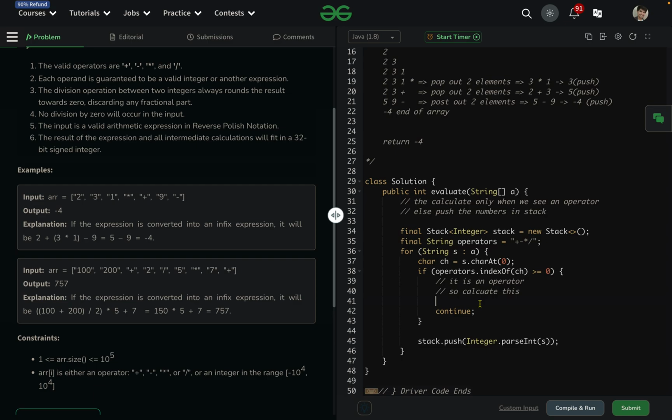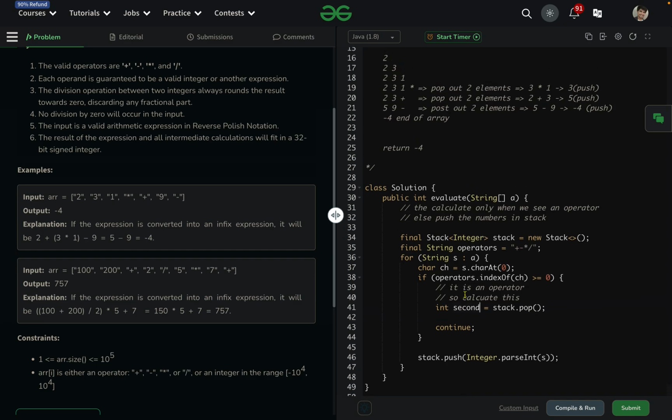But how do we calculate this? Let's take 2 elements out of this and go for a calculation. Int second is equal to stack.pop. Do notice that the second element would be on the top and the first element would be beneath the second element. So this would be first, stack.pop, and I need to calculate.